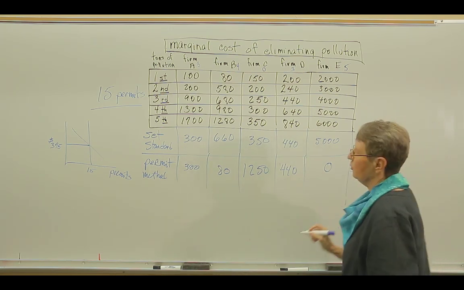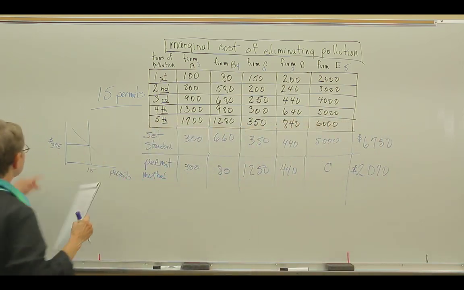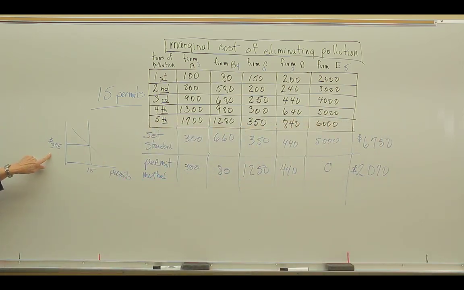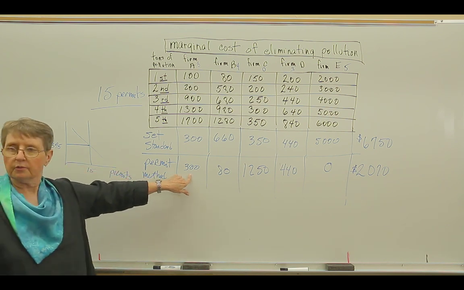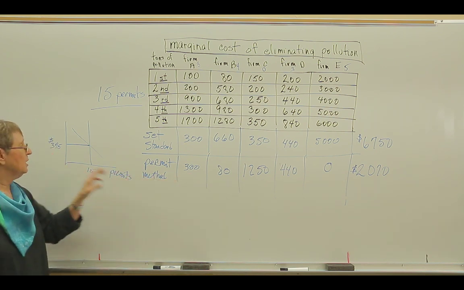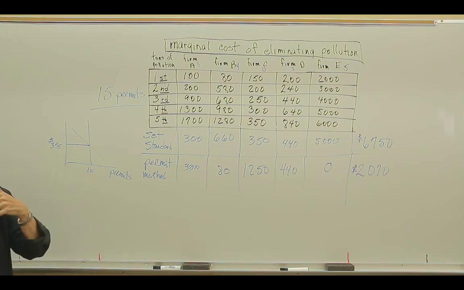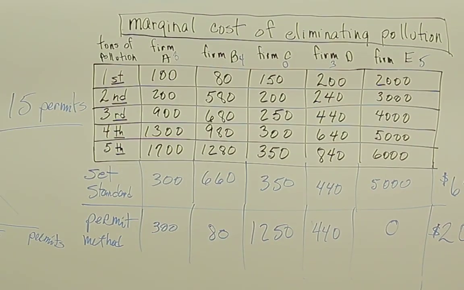Okay, the first question you're probably wondering is, well, you didn't include this $395 cost when you said this is what it cost them to clean up, because they had to buy these two permits. But buying these permits, you can think of it as just a wealth transfer. It's not using real resources. If we buy bleach or some kind of effluent treatment or actually put a scrubber on a smokestack, that's using real resources. Giving the government $395 isn't using real resources. It's just money transferring hands within the economy.